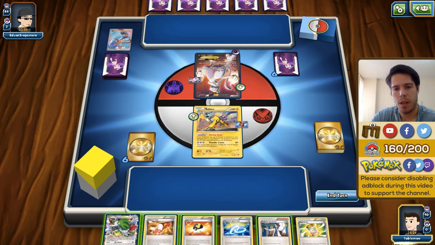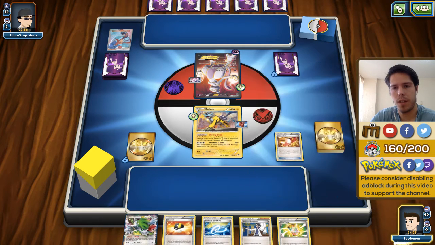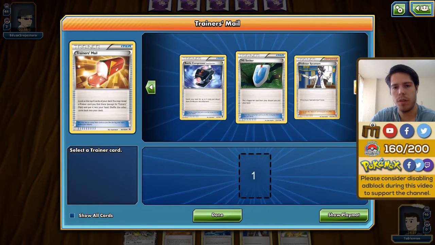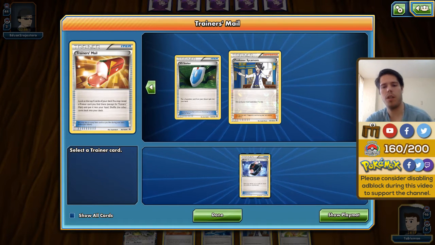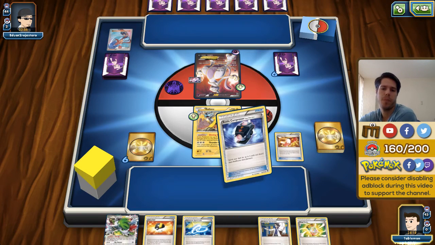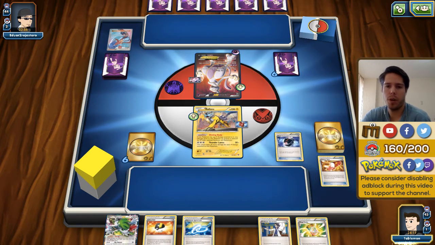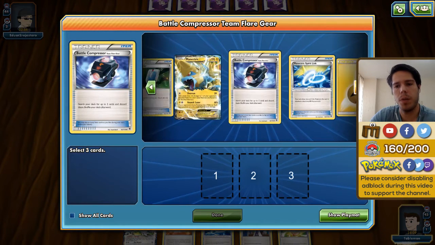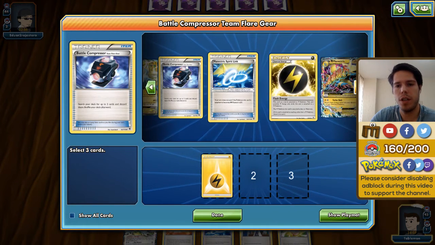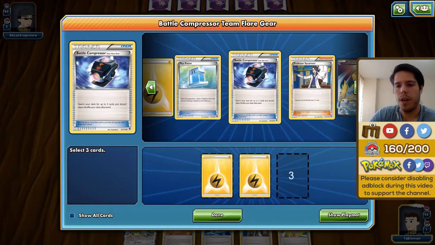And I will play the Trainer's Mail first. See, the Mega Turbo could be something very useful. So I'm going to get the Compressor here. The Mega Turbo could allow us to pull off a turn 2 Turbo Bolt despite having Raikou in the active slot. So I'm going to get rid of 2 basic energy. And another Battle Compressor, perhaps?